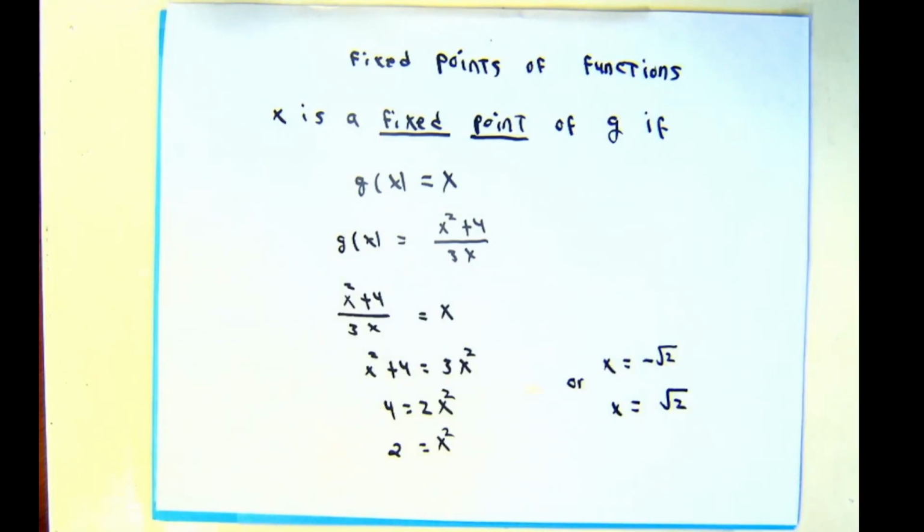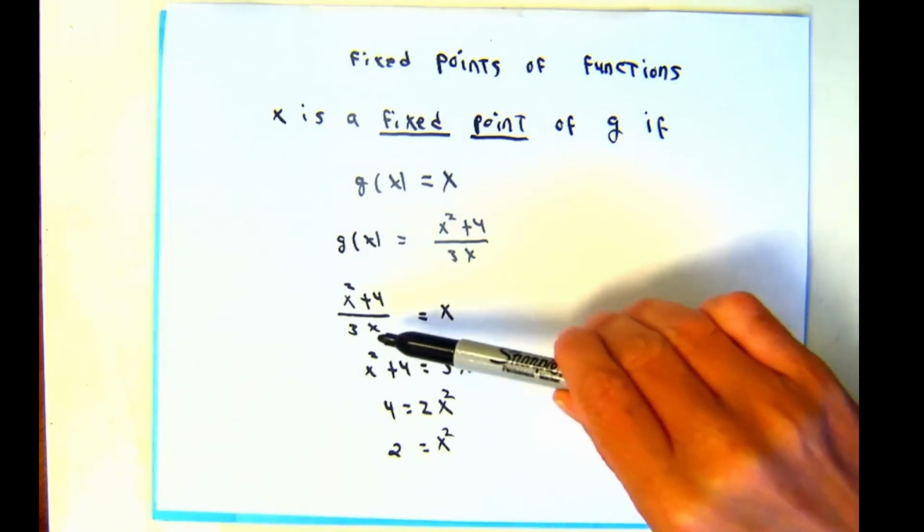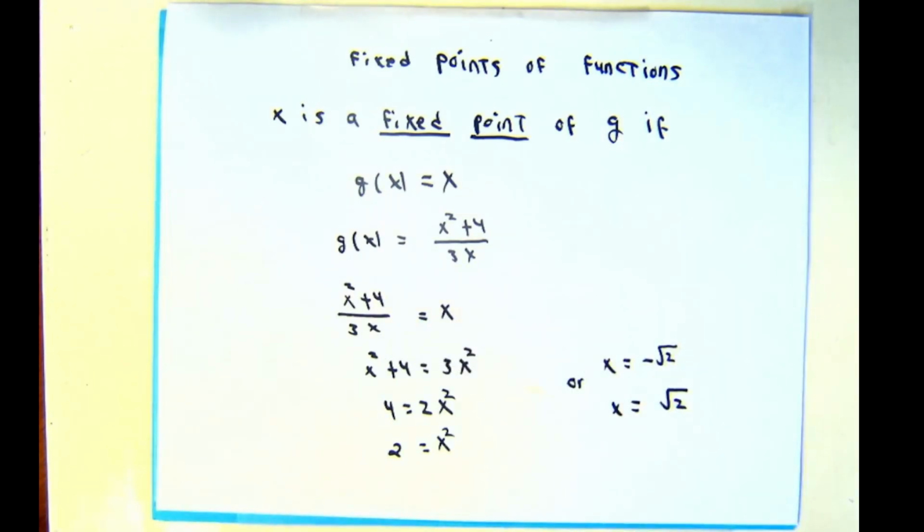What does it mean for g of x to equal x? Presuming that x isn't 0, we can get rid of the bottom of the fraction by multiplying by 3x. Then you can divide both sides by 2, and you find out that x squared and 2 have to be the same number. There are two things that would make that work. One of them is negative of the principal square root of 2, and the other one is the positive square root of 2. This function, g, has two fixed points.